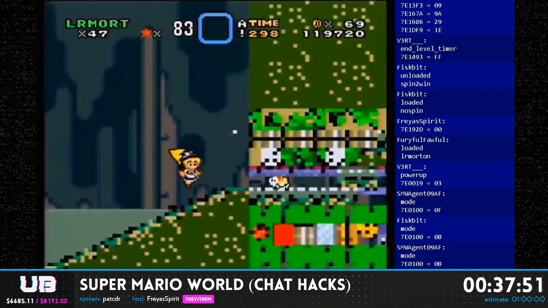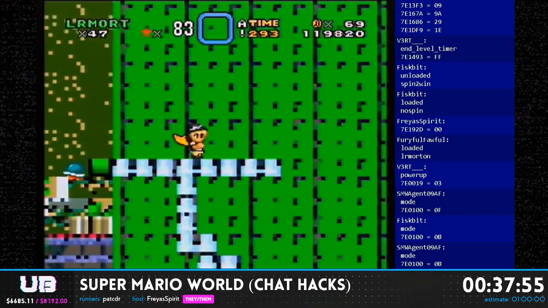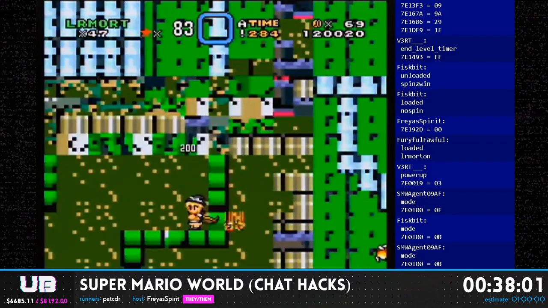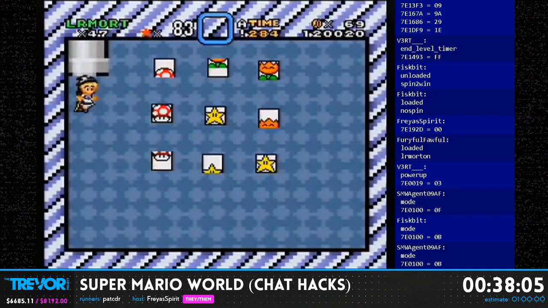Overworld by Sweet Dude. Yeah, we can't do that right now. Sweet Dude makes really good overworlds, though. If you've ever played hacks, he's also written some really fun hacks. Oh, dang it. Why do I keep entering those pipes? Probably because I can't see them as pipes.